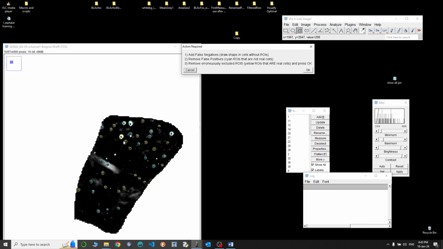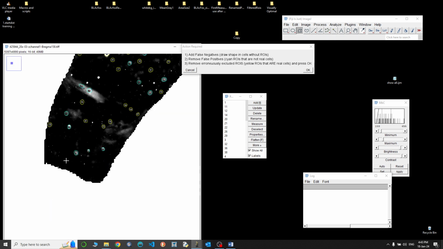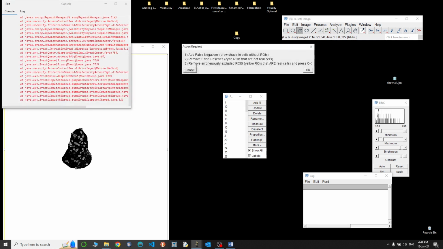The yellow ones will be excluded. And you keep going. It might seem a bit tricky, but trust me, when you learn to just alternate between these and zoom and become familiar with the zooming, then it's quite fast actually to decide what you want to drop and what you want to keep. Okay, always click here first and then the OK, and so on and so forth.